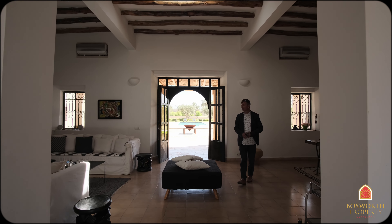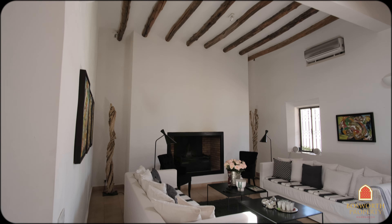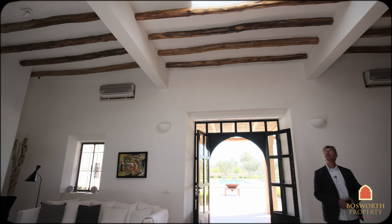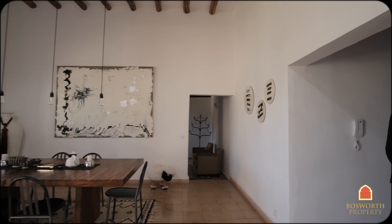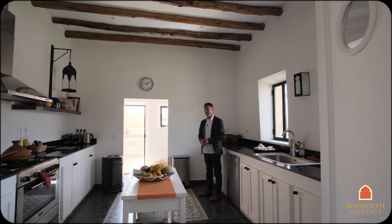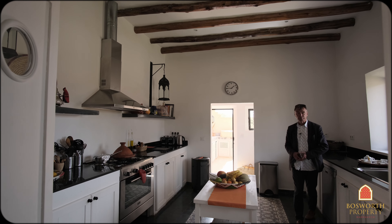Here we are in the salon, the sitting room. Beautifully done, really great detail, lovely big fireplace there, nice high ceilings. There's a skylight dining area over here. I'll show you quickly to the kitchen — that's an excellent space, very well equipped. And out the back is a service area as well with staff loos and changing rooms. Beautiful.